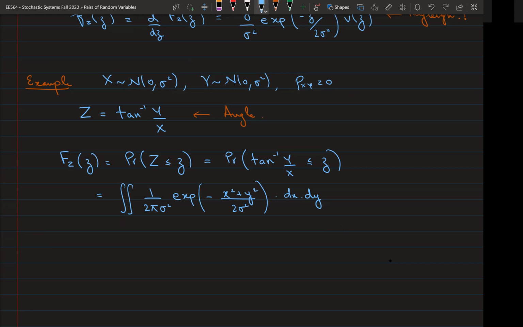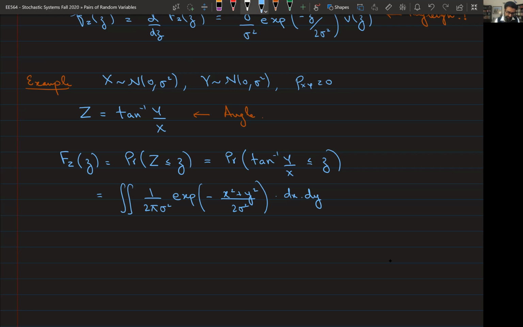So the region where x and y are defined. How should I exactly? The region where x and y should satisfy some property, right? What property do they satisfy? Should they satisfy in that region? Sir, where tan inverse is defined for y over x. Okay, so tan inverse of y by x is always defined.